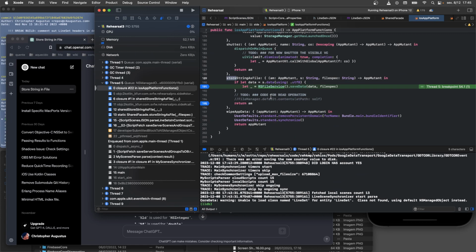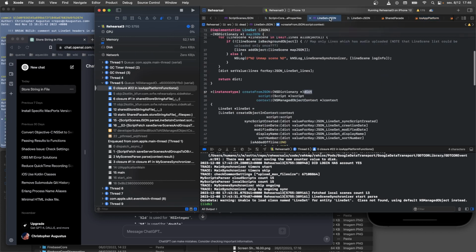Store string as file. Really all I need is a store, a load, and a remove. I don't need to distinguish update from create. I mean, that's essentially what save is doing. It's doing that automatically.